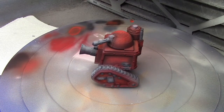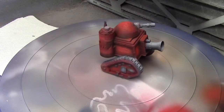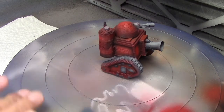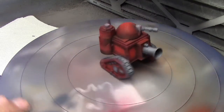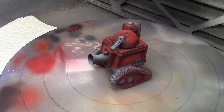I had to go back in with the shade, the red shade color, and some of the red, and do a little bit of overspray because I did no masking or anything. This is all just kind of threw it on there real quick. And that's a cool little tank. I want to do some rust work on the exhaust pipe and maybe do some battle damage on it eventually. But as this is a quick paint job that literally took me 20 minutes, turned out pretty nice.